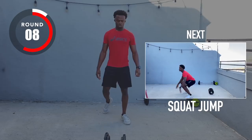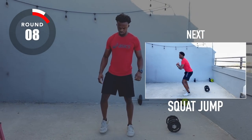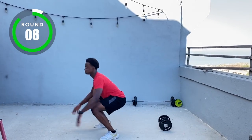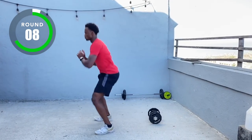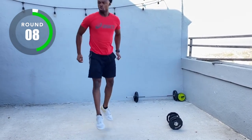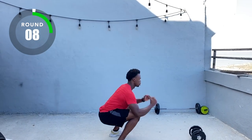Last one. 5, 4, 3, 2, 1, go. Keep going, 10, 9, 8, 7, 6.